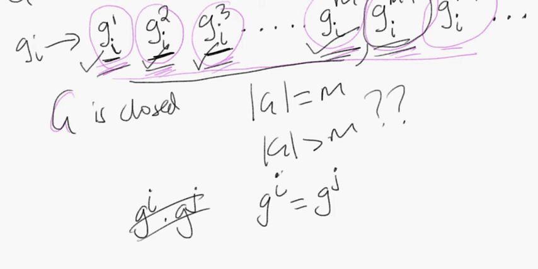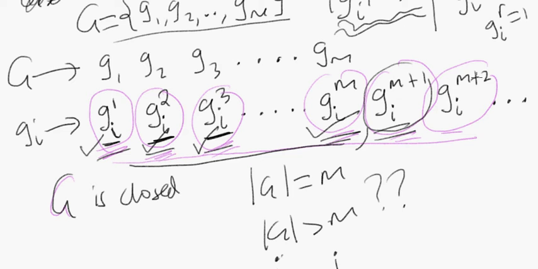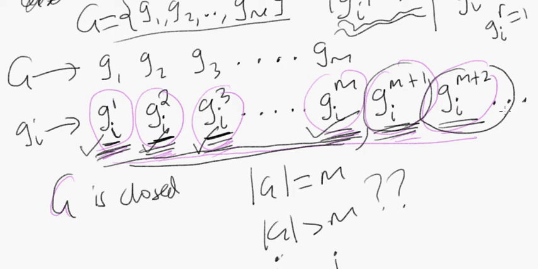Okay, so we're looking at the possibility, what if maybe one of these extra elements that we came up with, right, because if g sub i to the 1 and g sub i to the 2 and g sub i to the 3 all the way to g sub i to the m are all elements of G and all of them are distinct, none of them equals the one before, doesn't that mean that we have a problem here, that we actually have these elements g sub i to the m plus 1, g sub i to the m plus 2, aren't those extra elements of a group? And if a group has only m elements, how can it have more than m elements is the problem.